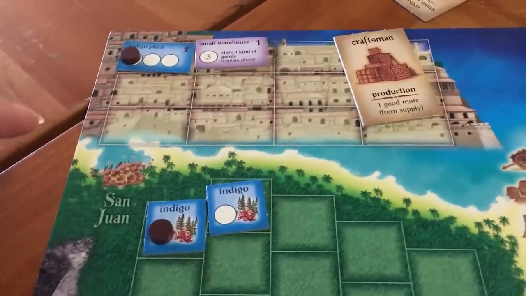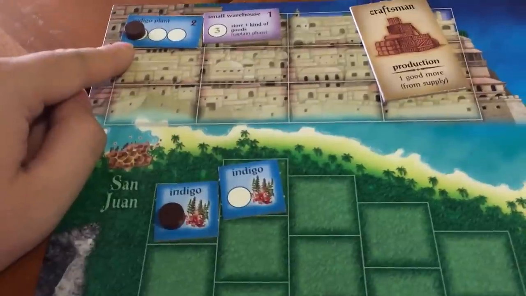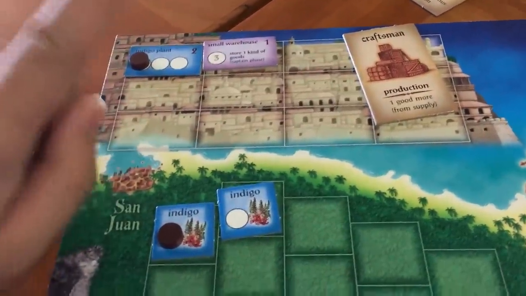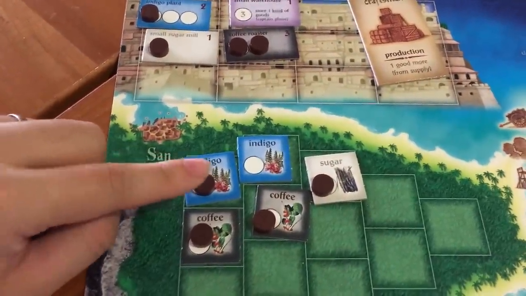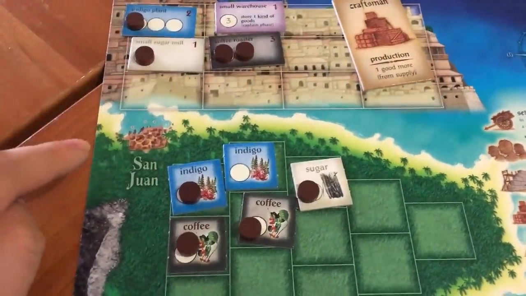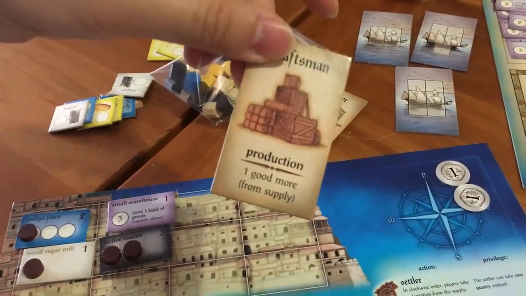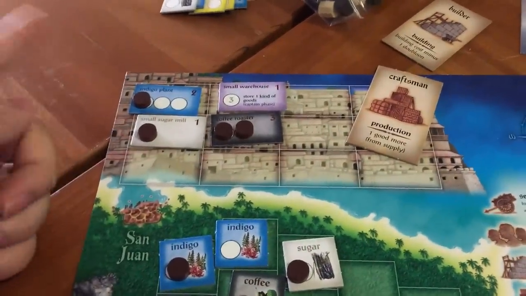Now, in order to produce goods, you need to have a plantation and a plant. The only exception to that is corn. But for most goods, it'd be one colonist in a plantation, one colonist in a plant. That would give you one indigo good. So if you had a setup like this, where you had one indigo plantation occupied and one in the plant, one sugar and two coffee, you would get one indigo, one sugar, and two coffee. And the craftsman's special privilege is they get one extra good from the supply from what they can produce. So they could get one extra coffee, one extra sugar, or one extra indigo.